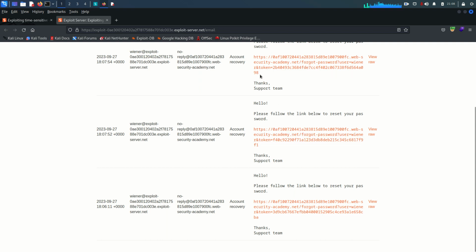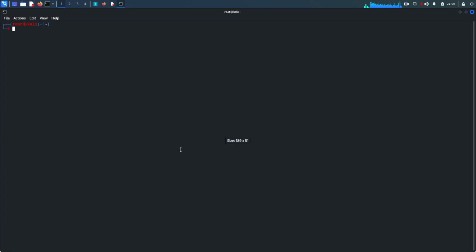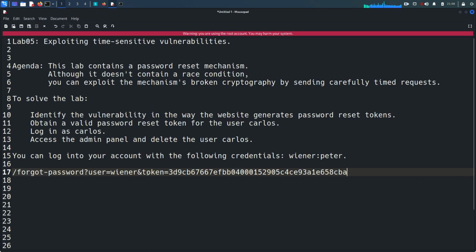So to confirm this, I'm going to copy this token value, open a terminal here, and say echo -n, paste the token, pipe wc -c to count the number of characters. So the number of characters is 40, and before we already had one token from the first request.